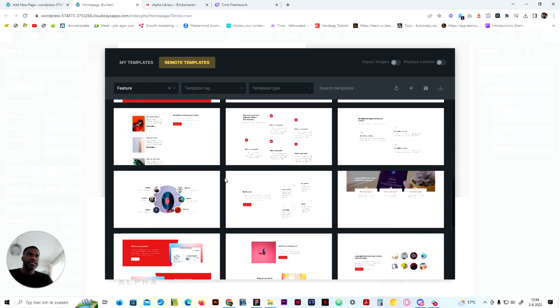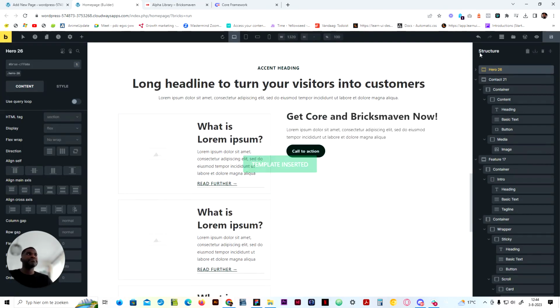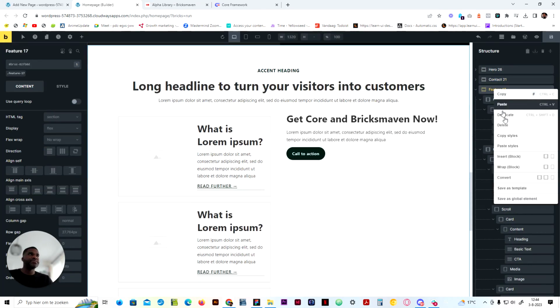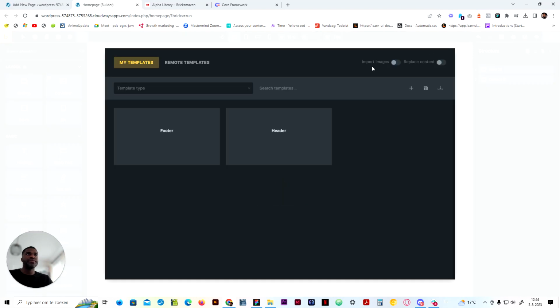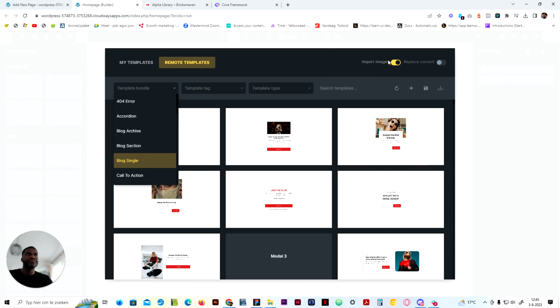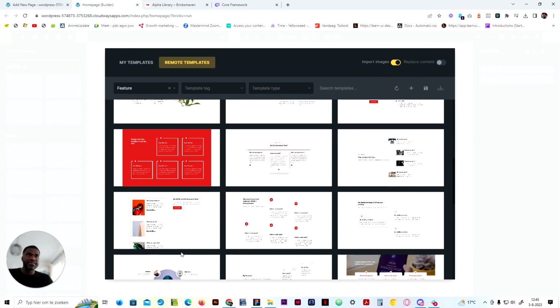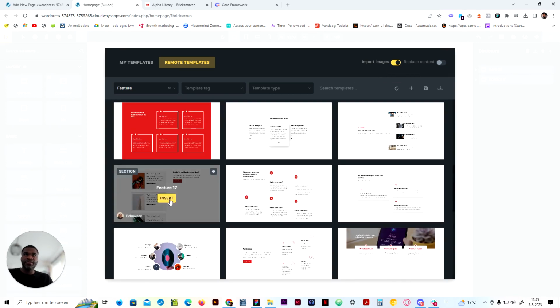Let me see. Maybe something like this. Forgot to add the images. Wait, let me just delete this and re-import again with the images. Keep on forgetting. It'd be nice if you could just flick a setting once and it remembers. Every time you open up the remote template, you have to click on the import images button. Kind of annoying. Okay, so here we go again.